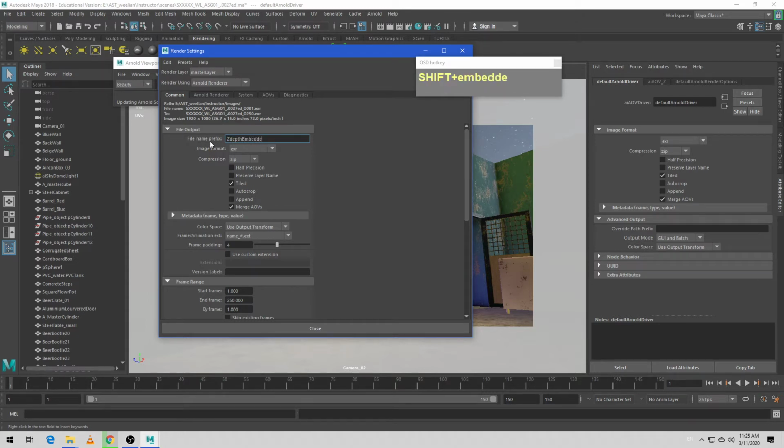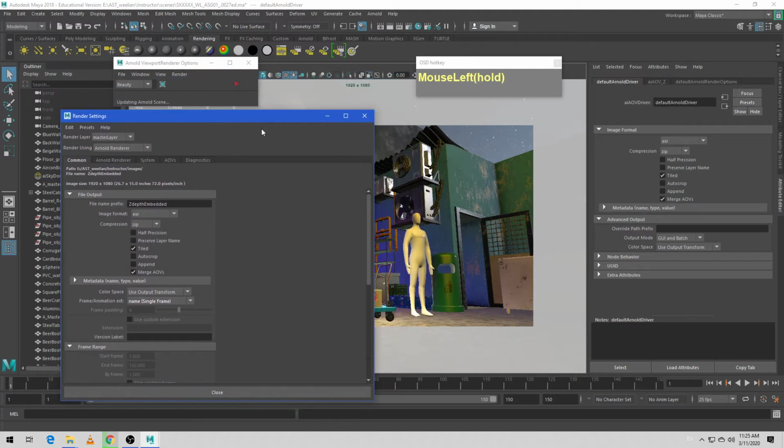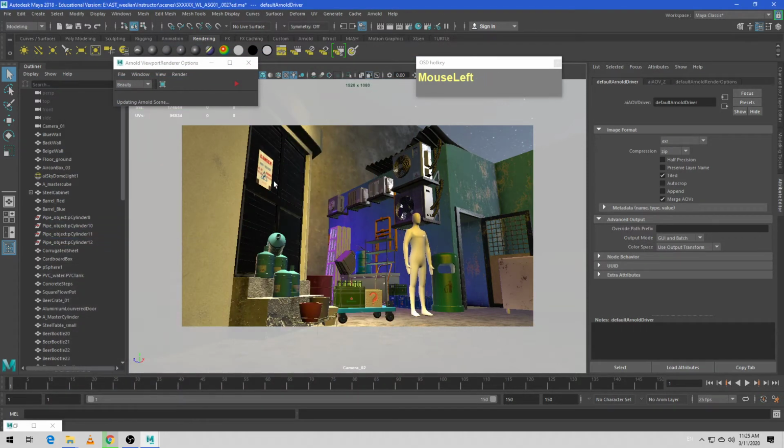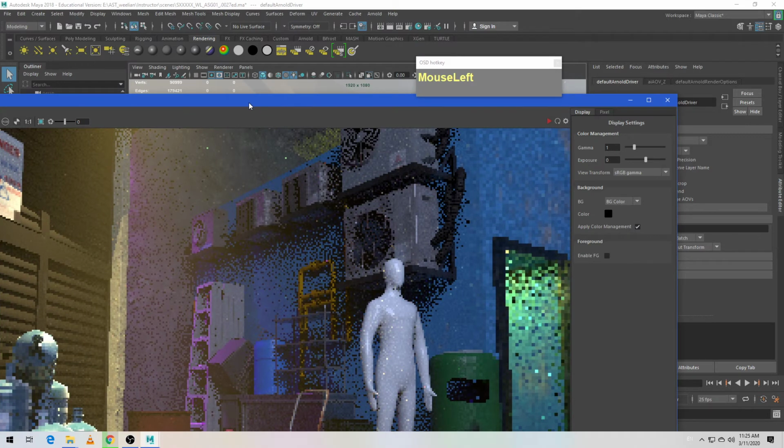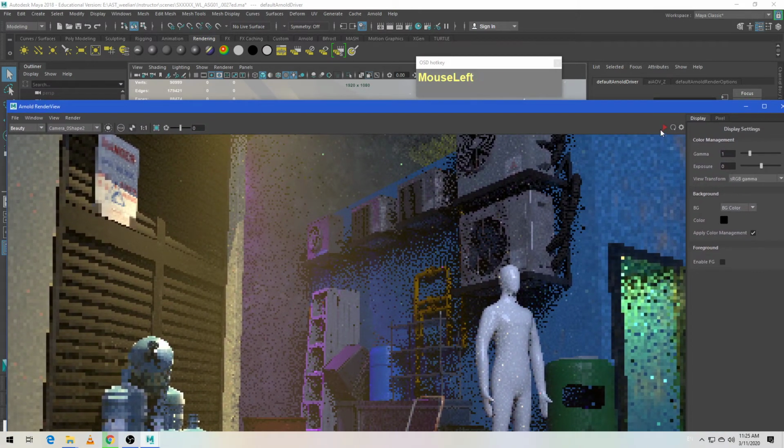embedded. All right, and it's going to be rendered into my instructor images folder, and I'm not going to render so many frames. For your project, you're going to render 150 frames, but for this test, I'm just going to render a single frame. Make sure you get these settings done. Once you have the settings done, we can open Arnold render view. Go ahead and hit the play button here to just render a preview of the image.